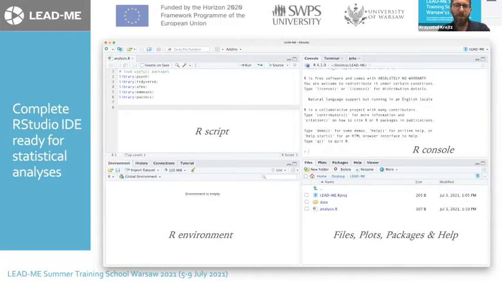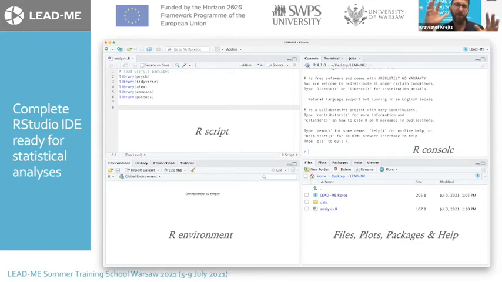It is somehow a combination of 4 windows. At the very first step, you will see 3 windows only. You will see the R console, in which you run all the statistics and in which all the statistical results are going to be displayed. You see the huge window with different tabs, which is basically our environment. Our environment is like a working memory of the current session of R.